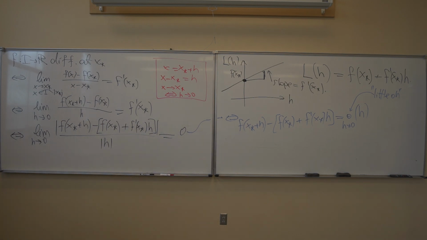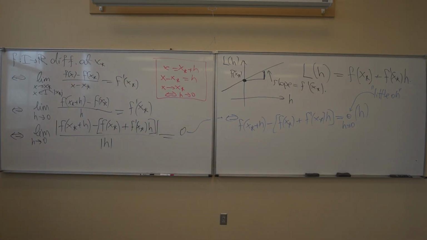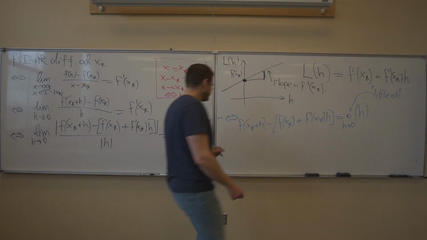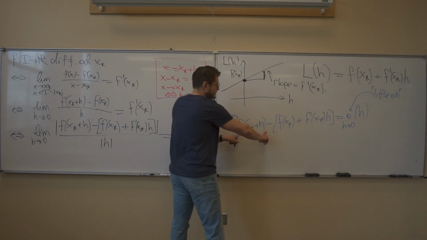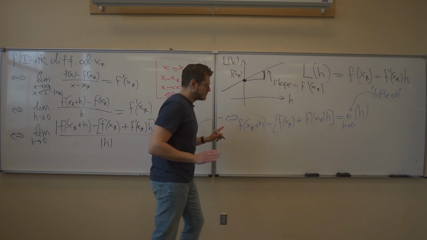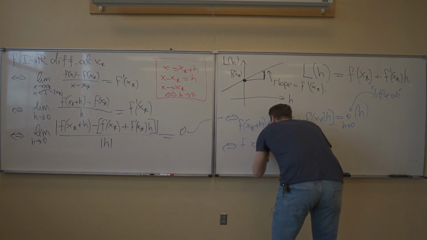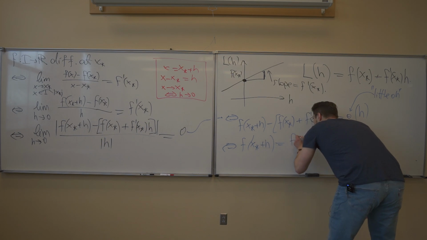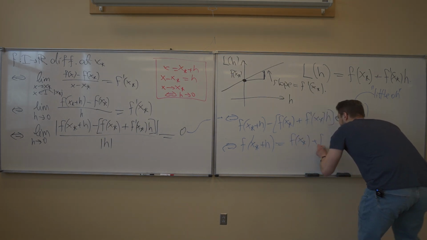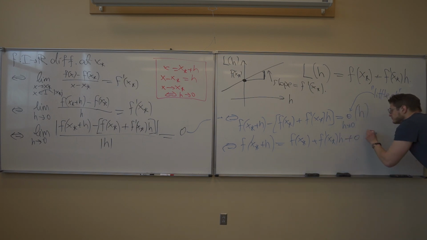Okay, so here's the definition. Oh, let me just say this as well. Instead of writing it like this, what you can write is also this. Because this is the function that I'm trying to understand. This is the approximation. So I'm going to send this to the other side. That is allowed, okay? f of x star plus h equals f of x star plus f prime of x star times h plus O of h as h goes to 0.